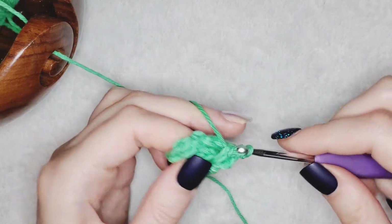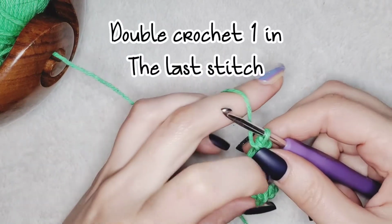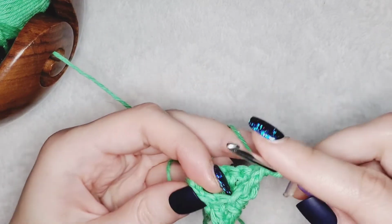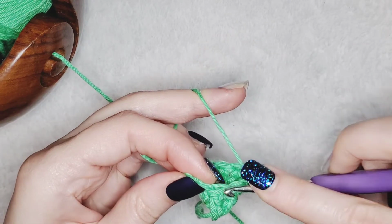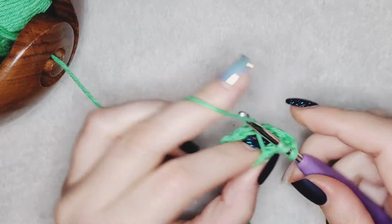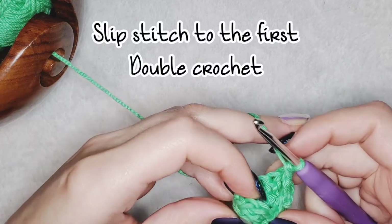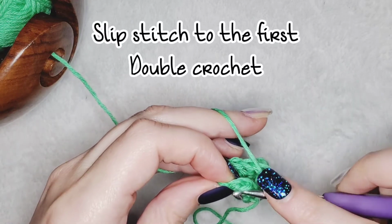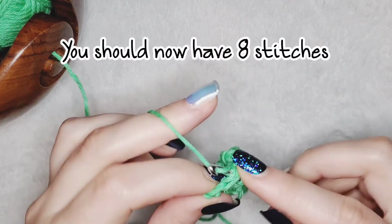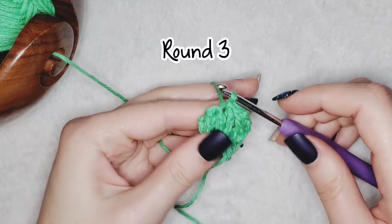Okay, and that's our increase made. We've got 1 stitch left. We're going to double crochet 1 in that last stitch. And then we're going to slip stitch to the first stitch to join. All right, you should now have 8 stitches. That's round 2 done. On to round 3.